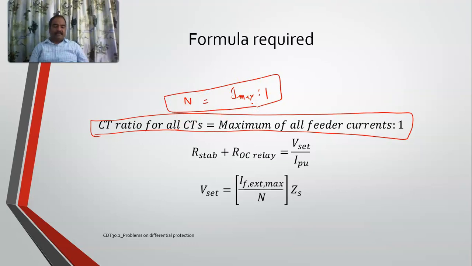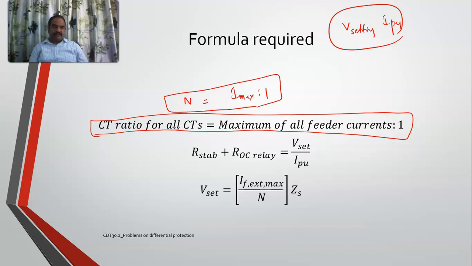Okay. The second equation is regarding your stabilizing resistance. As already said, your relay is supposed to have some voltage setting. By default it will have a voltage setting and also a pickup value. These two are adjustable in a differential scheme. Try to remember: one is the voltage setting, the other one is the pickup current. Every time you want to change the settings, you will be adjusting these two.